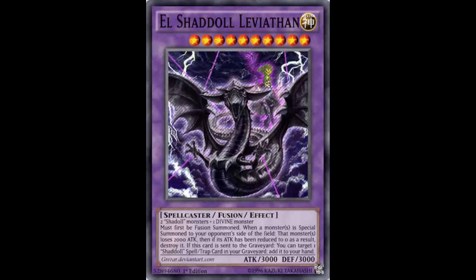And then Leviathan would drop them to 0, then they would die, go back to the extra deck, and you can Pendulum Summon next turn, but then they would just die again, and again, and again. So, yeah, that's how I would go.